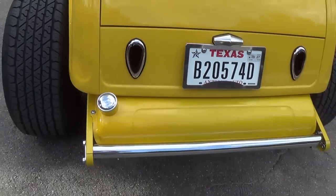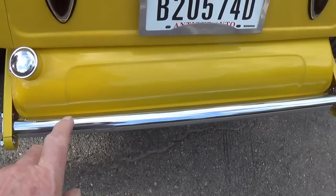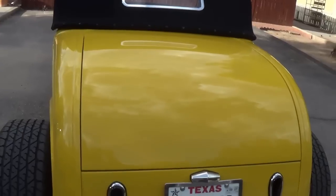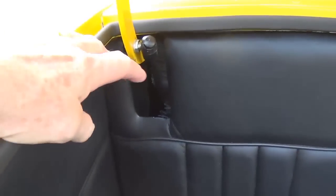Got the 39 Ford tail lights and a spreader bar that matches the one in the front. Now, I didn't make this. It came with it. Let me open the hood for you, or the trunk, I should say, or the bonnet, as you English people say, and just take a look at how nicely finished it is. Okay, here we go. It's got the hydraulic cylinders down here that control the rate of rise and fall, and custom carpet and side panels.